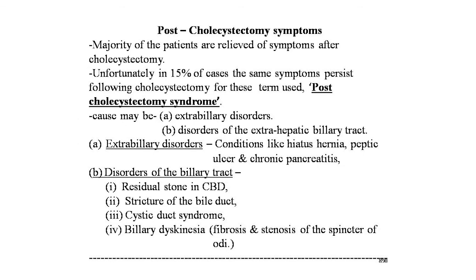Now, post cholecystectomy symptoms. The majority of patients are relieved of symptoms after cholecystectomy. Unfortunately, in 15% of cases, the same symptoms persist following cholecystectomy. For this, the term post cholecystectomy syndrome is used. The first cause is extrabiliary disorders, conditions like hiatus hernia, peptic ulcer and chronic pancreatitis. The second type of causes are disorders of the biliary tract: residual stone in the CBD, stricture of the bile duct, cystic duct syndrome, biliary dyskinesia, fibrosis and stenosis of the sphincter of Oddi.